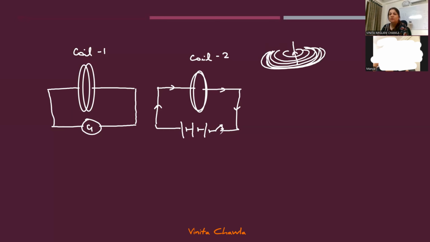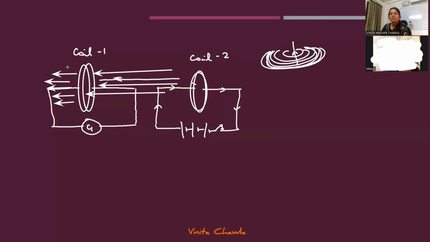Now, because we have switched it on and current is flowing in the coil, there is a magnetic field around it. And these field lines will go to the neighboring coil as well, and it is placed very close to it, not very far. So the field lines will go to the neighboring coil, like this. So there is a fixed magnetic flux linked with coil 1 as well.